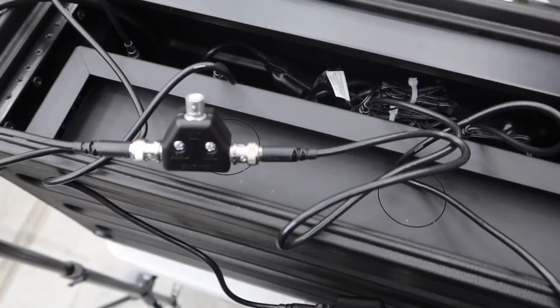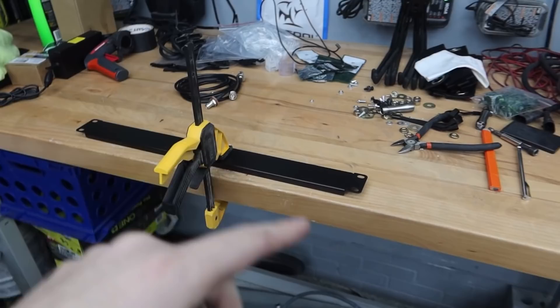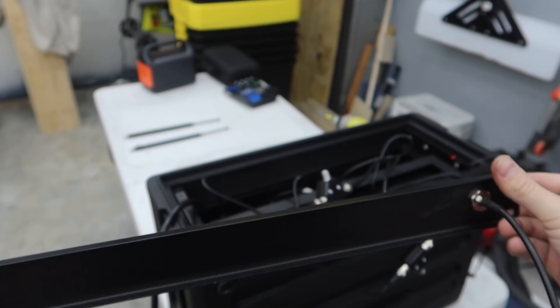We're going to move on to drilling the holes for our antennas. Moving over to the workbench — excuse the mess, I've been doing a lot of work. We're going to be taking the drill with our tapered metal drill bits — they have multiple depths — and we're going to drill holes on either side of the 1U plate for those mic port mounts. So this is the 1U port fully assembled. We drilled the holes, passed the connectors through, tied them down, and that's that. Now these are going to connect to those, and that will be our antenna system. Then we'll mount this on the back and we'll be done.